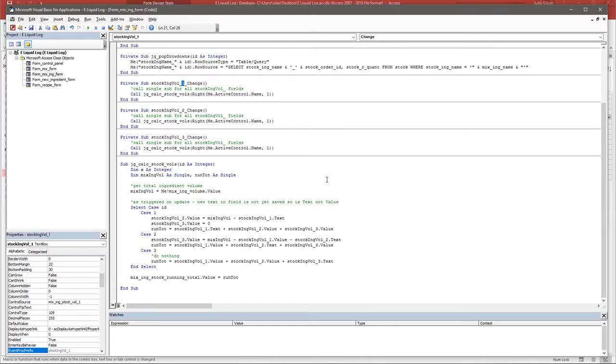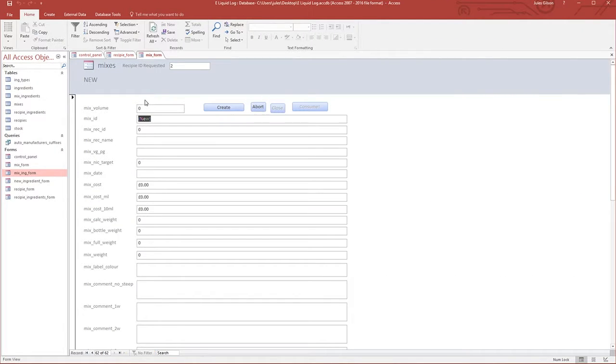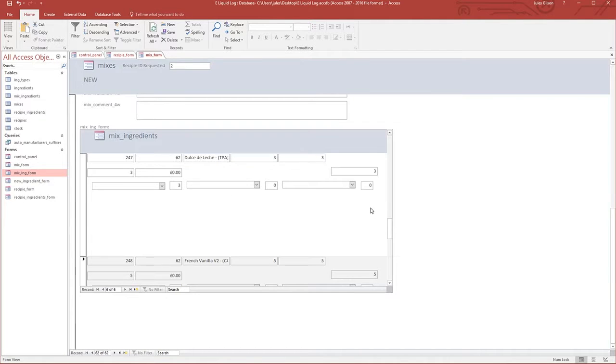So let's give it a test. Make a mix. Let's select 100 ml that we want to make of the mix. Click create, go down to the bottom. We don't really have this issue with the top ones because basically we can say, well, there's enough of that one. So that's done with, and it'll be the same for all the others except the ingredient at the bottom, the French Vanilla V2, where we need 5 ml. And if we open this up, we've got 2 ml in one bottle.